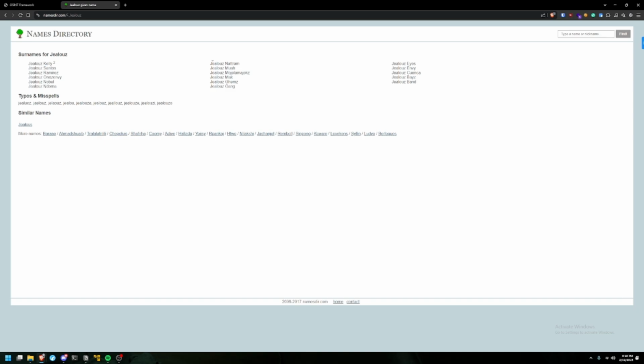So now that we know that there's only a handful of people with this first name, if we don't know the last name of a target, but we know that their social media profile says Jealous G, right? We could say, oh, Jealous Gems, or something along those lines. We can figure that out and piece together what we know about a target and what we can find on a place like Names Directory.